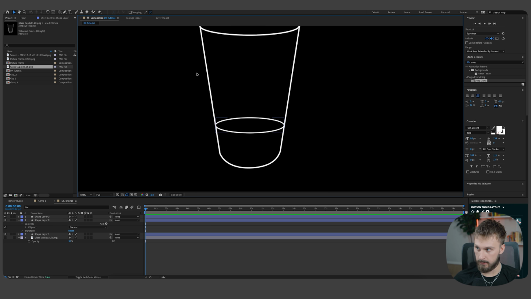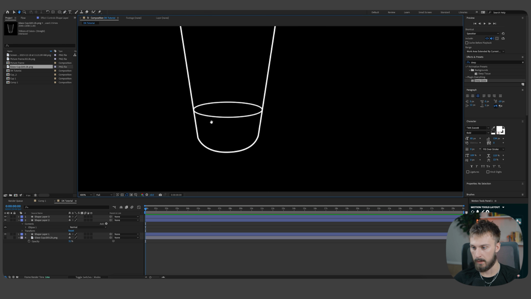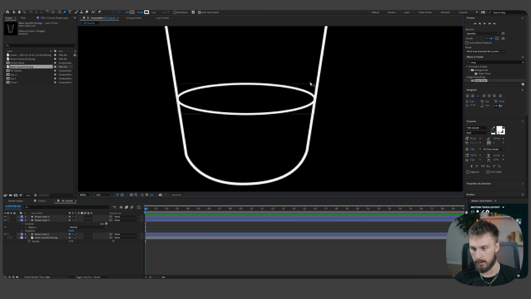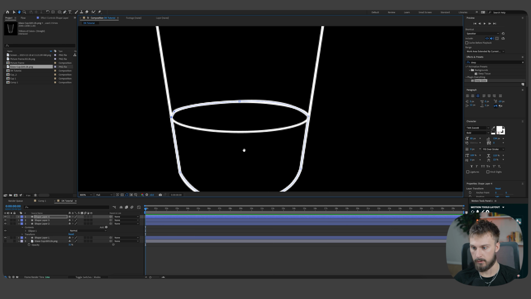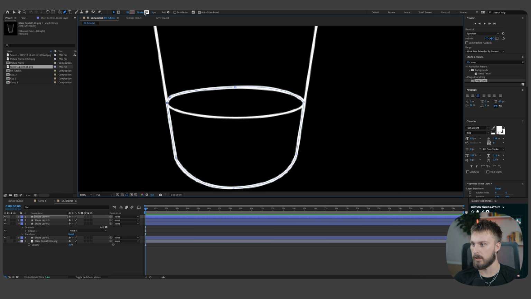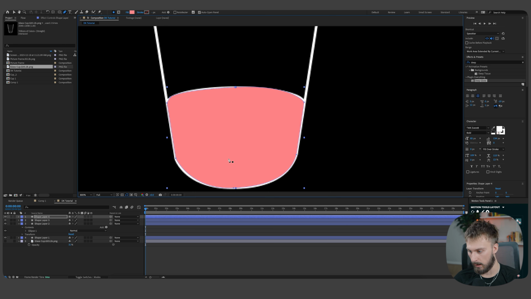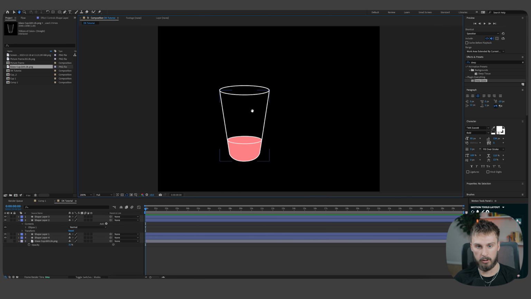So what I'm going to do is go to the pen tool again. I'm going to make a shape within the glass here. So I'm going to click right here and just follow the line of the glass. Okay, so now that I followed the line of the glass, I'm actually going to disable the stroke and then we want to fill this up. I'm just going to fill it with red for now, drag it to the bottom. It's behind everything. And then we're going to put a gradient on it.